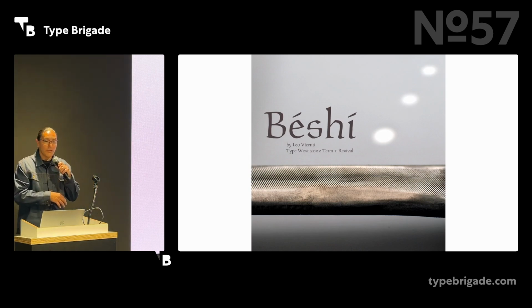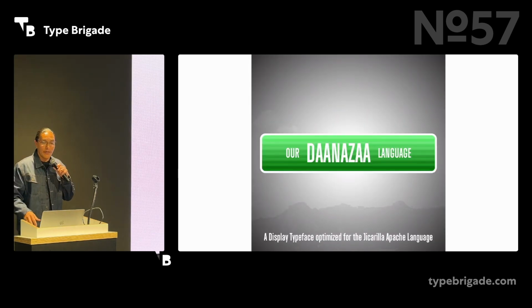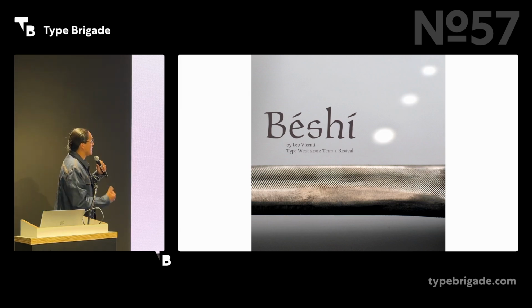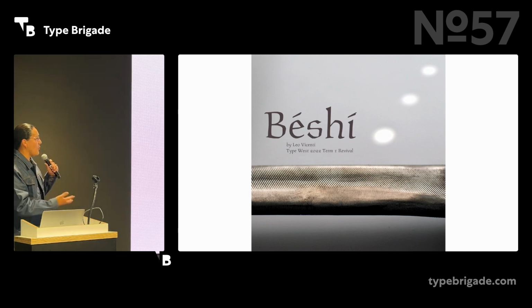After taking that course, the first one, which is titled Danaza, which means our language in Hickorea, I developed this as a Type at Cooper workshop, and I really appreciated that. If it wasn't for scholarships for Indigenous students and BIPOC individuals, I wouldn't have even had the chance to take that course. The same thing goes for my stint at Type West at the Letterform Archive. I'm just an educator, and I don't make a lot of money, so I think we also have to think about systematically how equity works and how we need to support people who maybe don't make as much money, who have big ideas, and we need to support them in that.